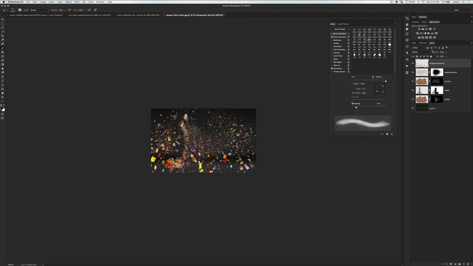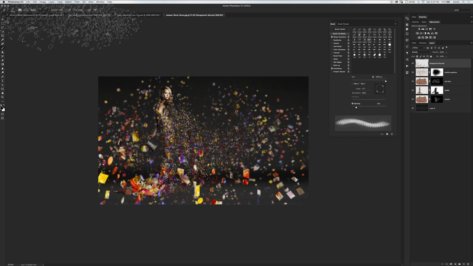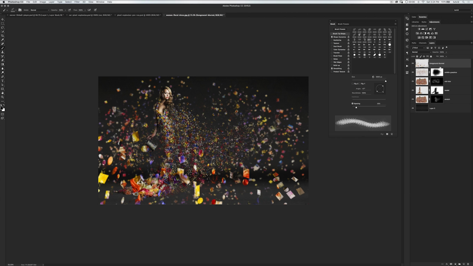blurred. There we go. So now this layer is just this little bit, and what we're going to do now is we're going to blur this layer. Of course, you could convert this to a smart object. We could do that because we don't have a mask applied to it. For the sake of just staying uniform with what we're doing, I'm not going to do that.